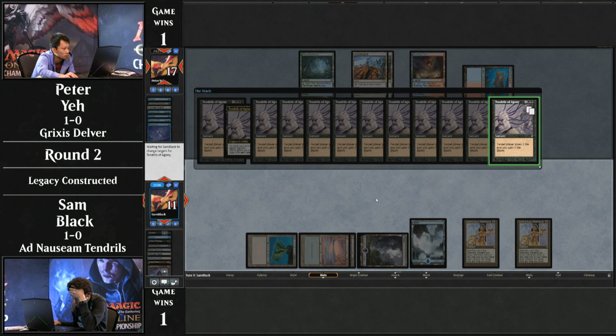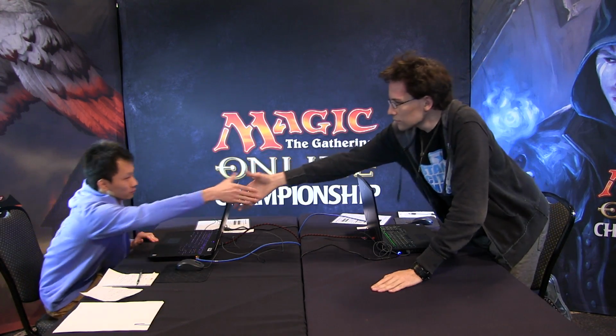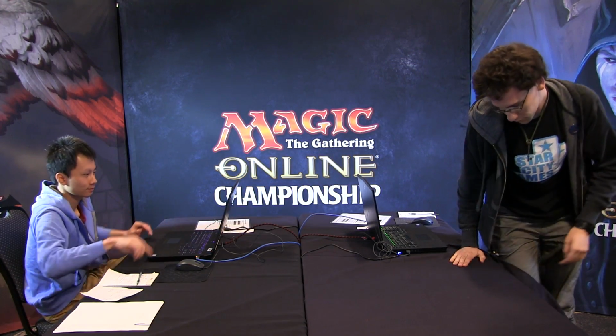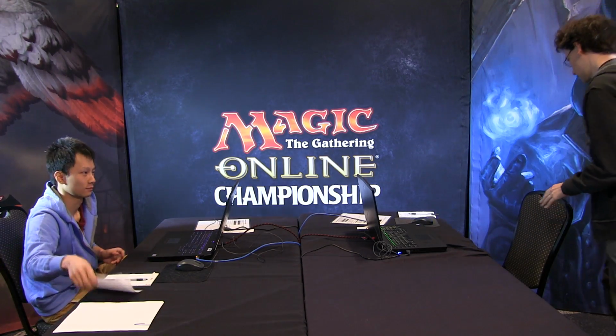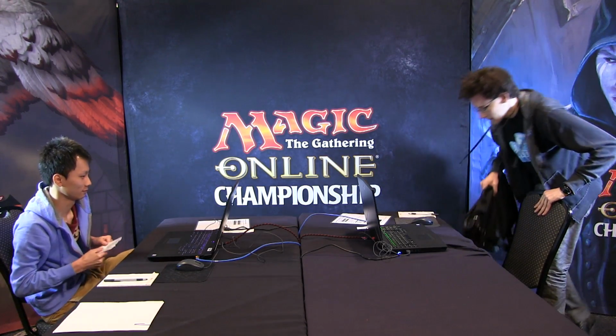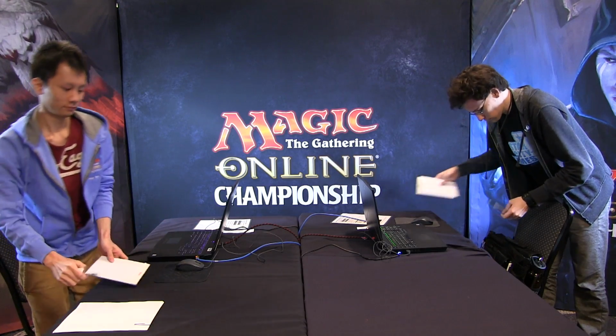So Sam Black is going to be able to find the victory with his Tendrils of Agony Storm deck here. The Ad Nauseam Tendrils deck gets the job done, and he defeats Peter here. Yeah, Sam put 10 Tendrils on the stack, and that will do it. Okay, well, it looks like that's going to do it here for round 2 from the Magic Online Championship.